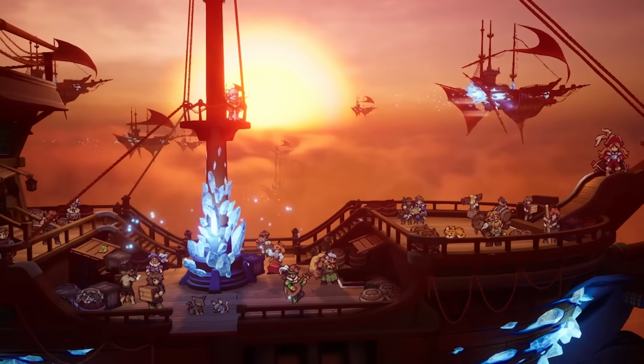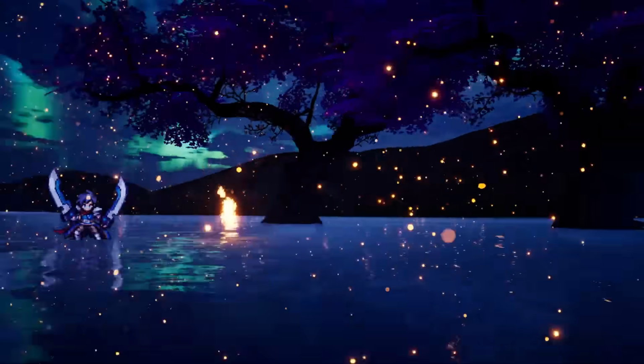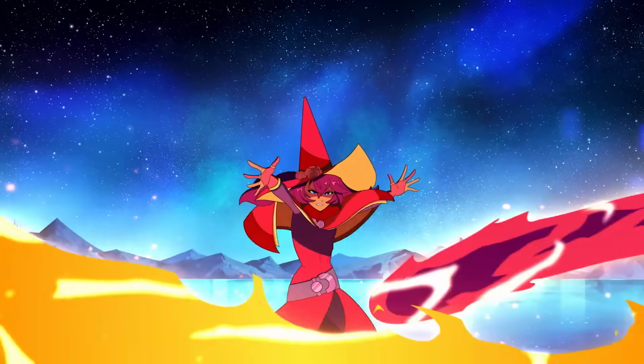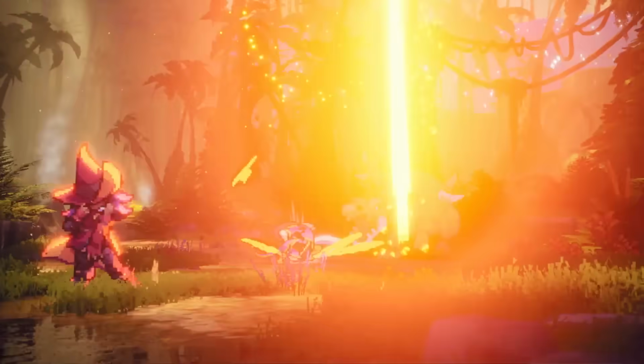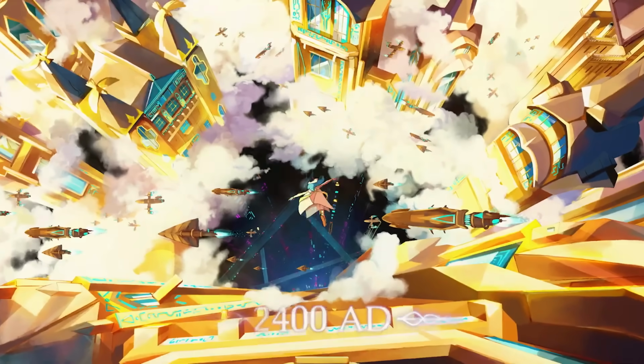But it's not just about time hopping. It's a story of intertwined destinies. You'll build a team of heroes from across history to fix a timeline that's spiraling out of control. Combat is turn-based and tactically deep, emphasizing synergy over brute force. Chain abilities unleash devastating combos and use time-based mechanics to shift the tide of battle in your favor.